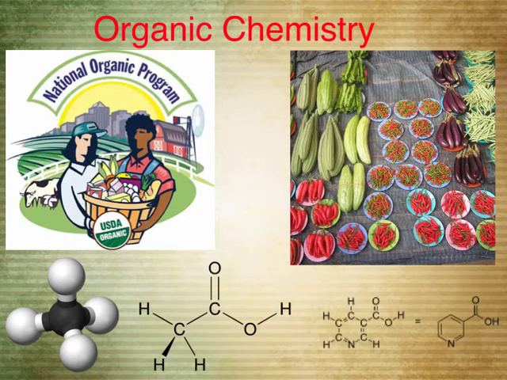And probably the first thing that pops into your head, or at least I shouldn't speak for you, but it's certainly the first thing that pops into my head. When I think of organic, I think of food that's organic. And I know that the definition of organic food is food that has been grown without the use of chemicals and pesticides and fertilizers and all that kind of stuff. But in chemistry, the word organic bears no resemblance to organic food.